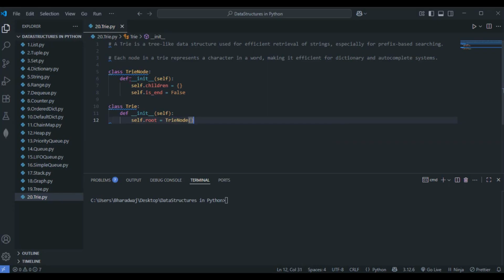We are initializing the trie with an empty root node, right? Let me come out of this one entirely.